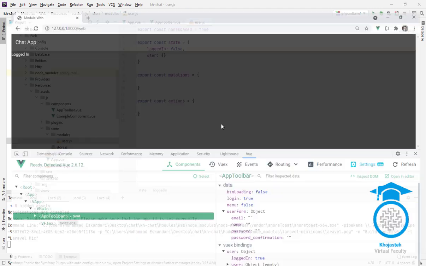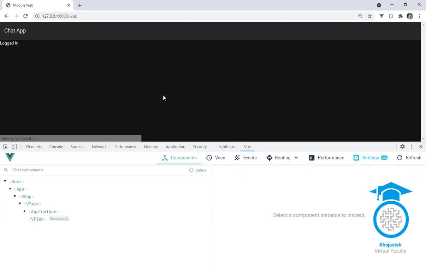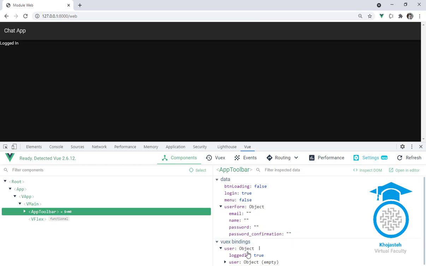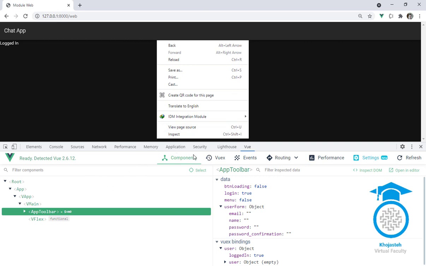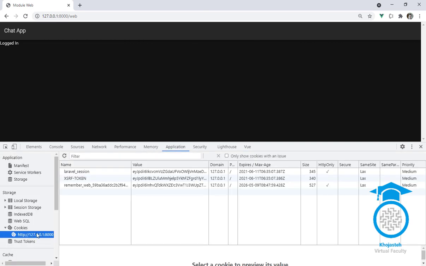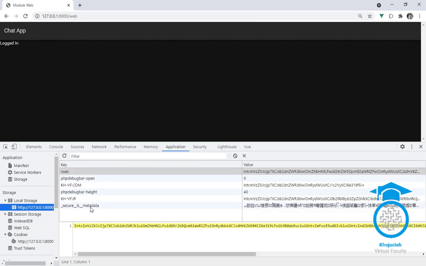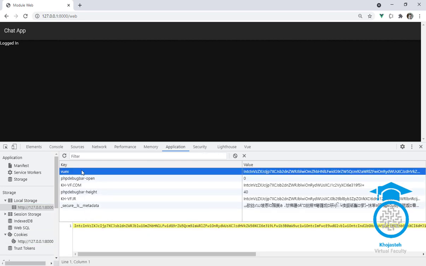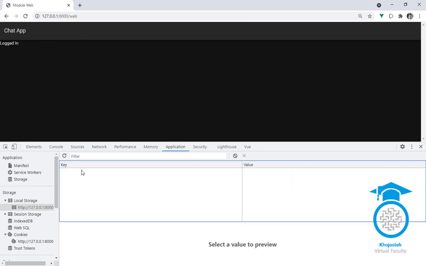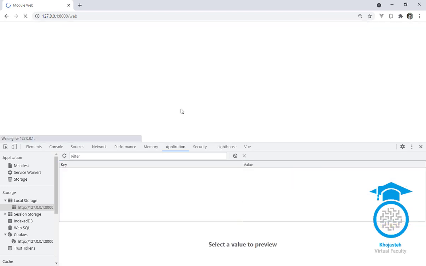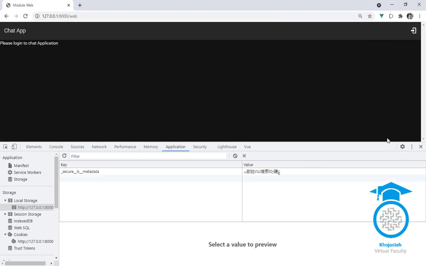Let's save, and now let's reload. Logged in is still to true. This is because we're actually saving user information in local storage, so I'm going to delete everything here. Let's reload again, and as you can see, this time I've got my button.